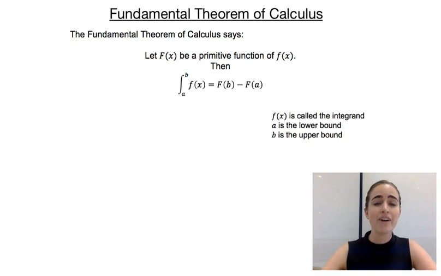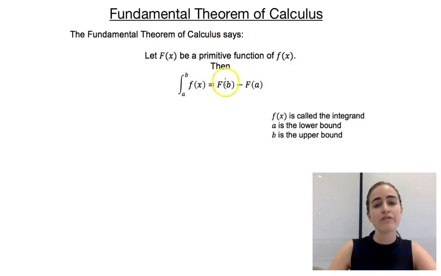In this video, I want to have a look at the fundamental theorem of calculus. So the fundamental theorem of calculus says that if we let capital F of x be a primitive function of little f of x, then the integral from a to b of f of x is going to be F of b minus F of a.